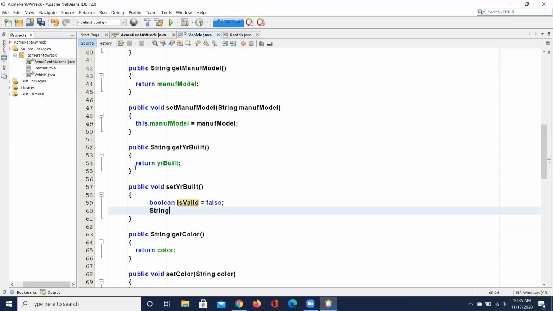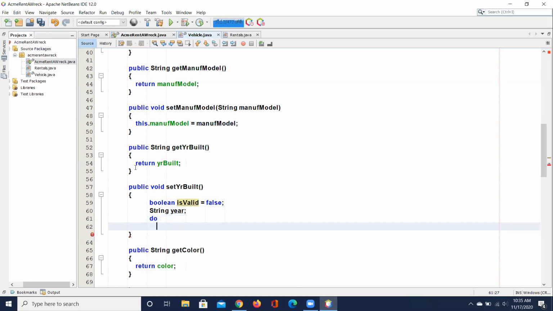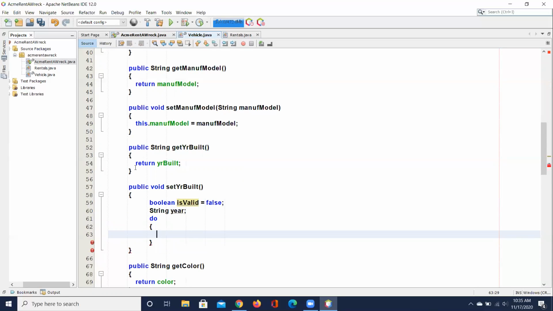And we'll just put string year here for now. And we're going to put it in a do loop. And we'll give them a prompt here.